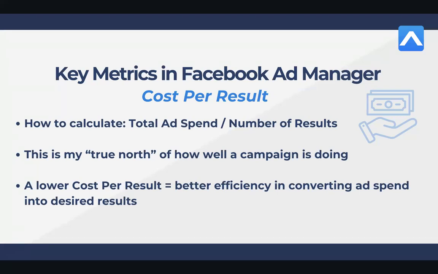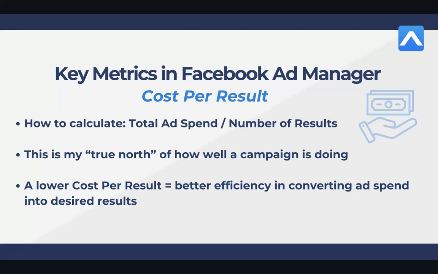Now, the way that I see it, because remember how I gave the example of a Nick Bravo going to my website and completing the checkout? Well, once he completes the checkout, that's reported to Facebook as a purchase. And so Facebook does its very best to tell me their best guess at how much I spend per purchase. So for me, I see per purchase. Now, this is my true north of how well the campaign is doing. What is the cost per result?